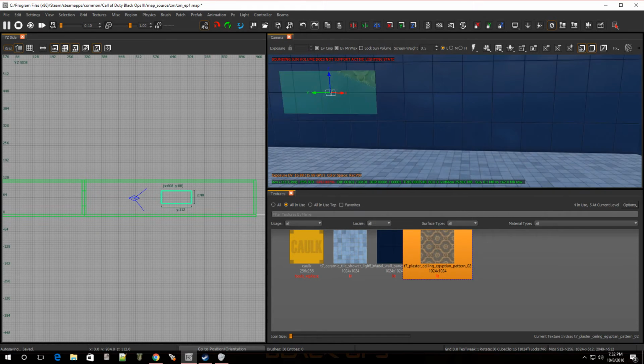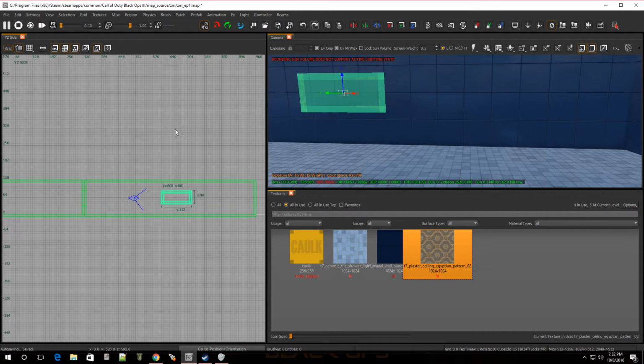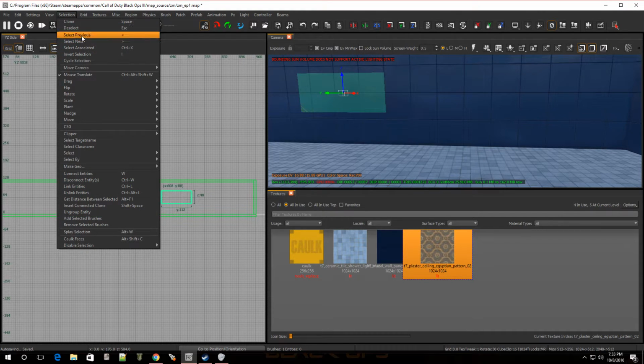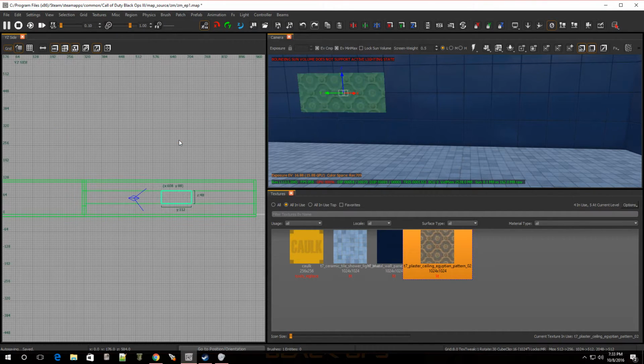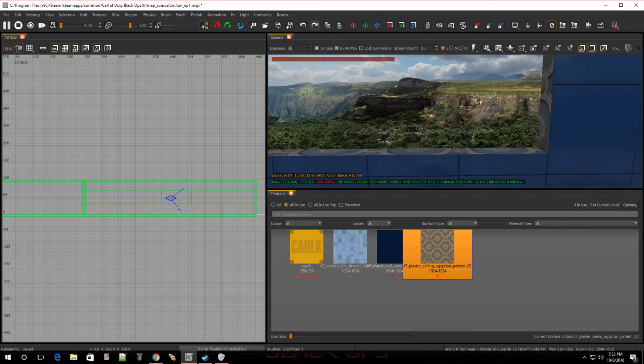And I can go over to selection, go over to CSG and hollow. And there you have it. Oop, I did a hollow. Actually, I didn't want to do that because that's for making a box. Let me hit Control and C. And now go back to selection, go back to CSG. And this time I'm going to go to subtract. Click on that. As you can see, if I move these arrows, it made a hole. So you can actually cut out a hole with the brush just by using that tool, subtract. Hit backspace, it'll disappear. And now I have a window.